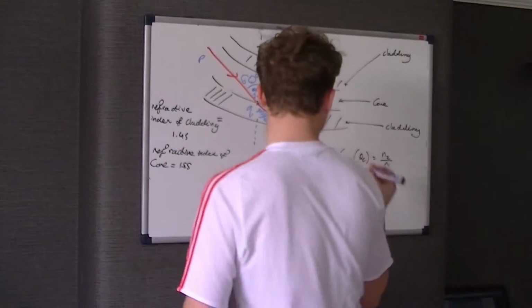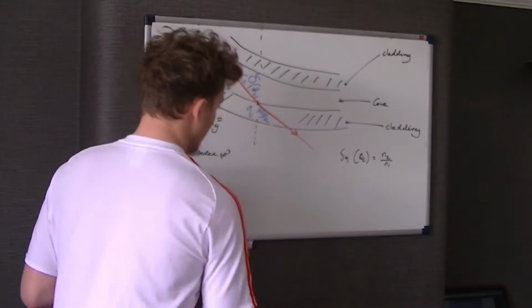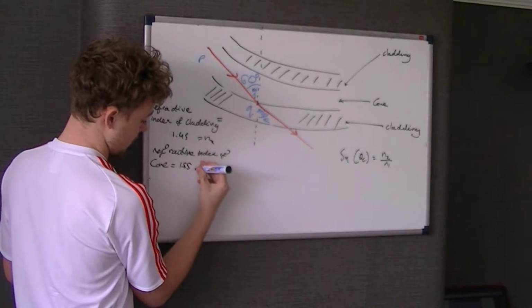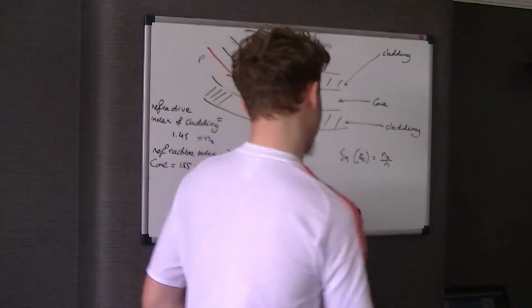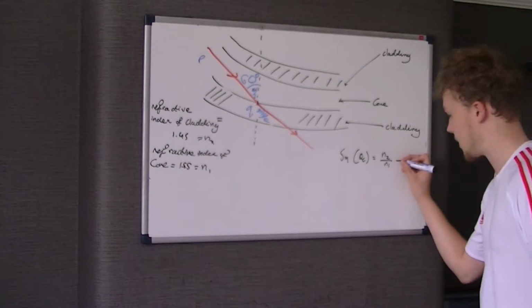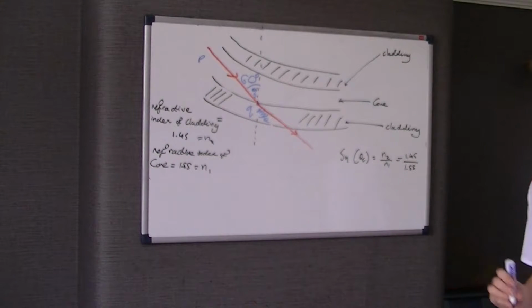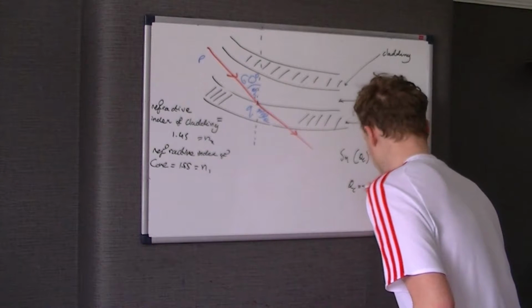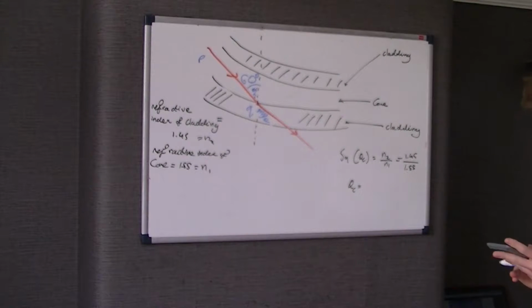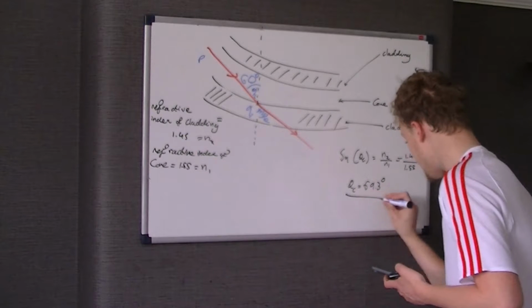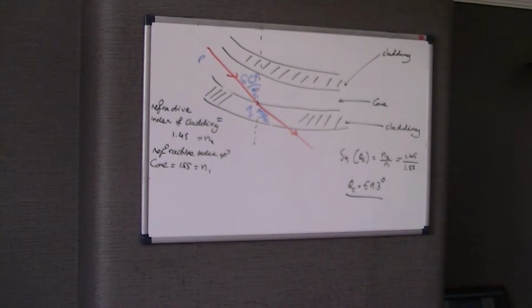Right, anyway. So therefore, quite clearly, it's surrounded by the cladding. So the cladding is what we call N2, and the refractive index of the core is labelled as N1. So therefore it's just a case of inputting your values in. So it's 1.45 over 1.55, and that's the sine of the critical, so you inverse sine that. So theta critical is equal to the inverse sine of 1.45 over 1.55, which gives you an answer of 69.3 degrees. And that is your answer to A part 1.